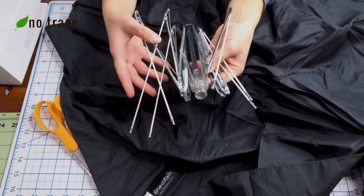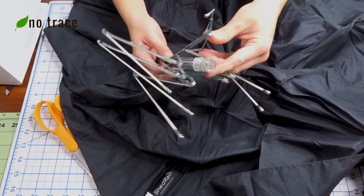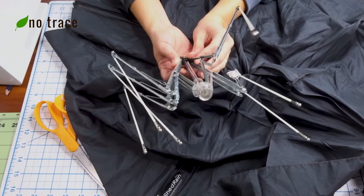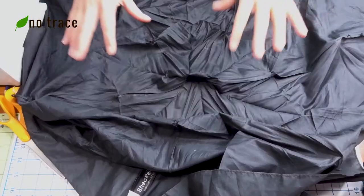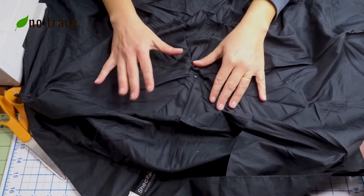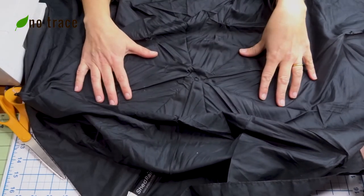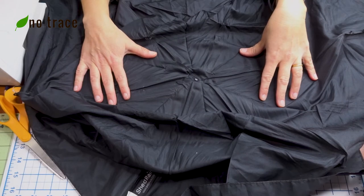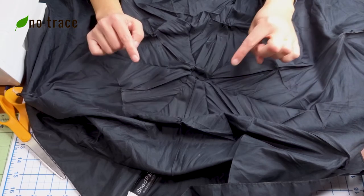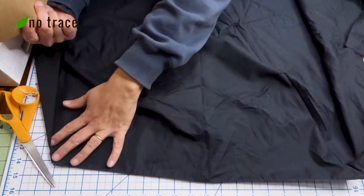If the frame is all metal you could recycle it with your metal recycling. This one has some bits of plastic, so the plastic would have to be removed before it's fully recyclable — check with your local waste management. I've also seen projects for upcycling the metal frame; for example, some folks open it up and use it as a way to hang and dry laundry. Before we cut our pattern out of the fabric, we want to iron it using a really low heat because this is fully polyester — it'll melt with high heat. I'm also going to use a rag to protect my ironing surface.